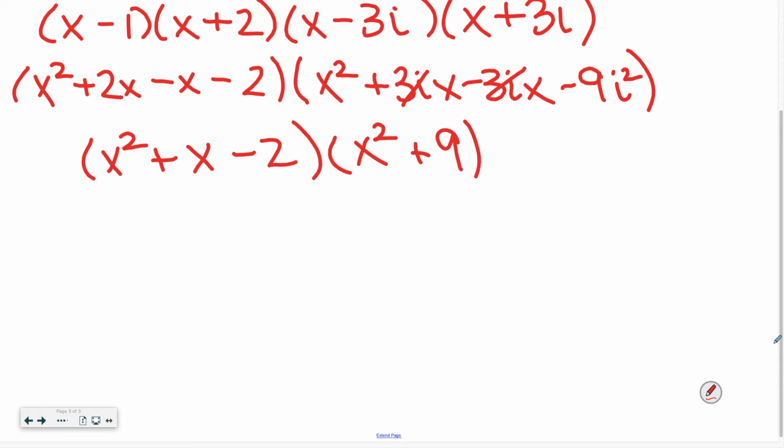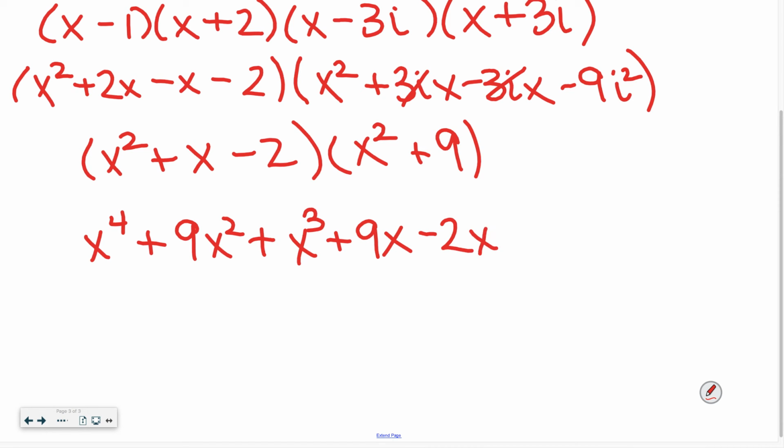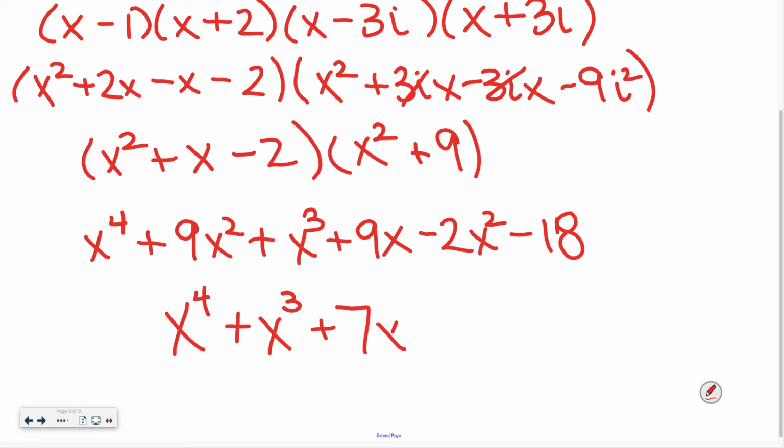We've multiplied two pairs of binomials. Now this one's going to take a little bit more effort because we have a trinomial to multiply to a binomial. But some of you are even starting without me, right? All we got to do is distribute through. X squared times x squared and x squared times 9. X times x squared and x times 9. And then negative 2 times x squared and negative 2 times 9. Make sure that x squared gets multiplied through, x gets multiplied through, negative 2 gets multiplied through. So we end up with a fourth degree polynomial, x to the fourth plus x cubed plus 7x squared plus 9x minus 18. Yeah, that's what you're getting.